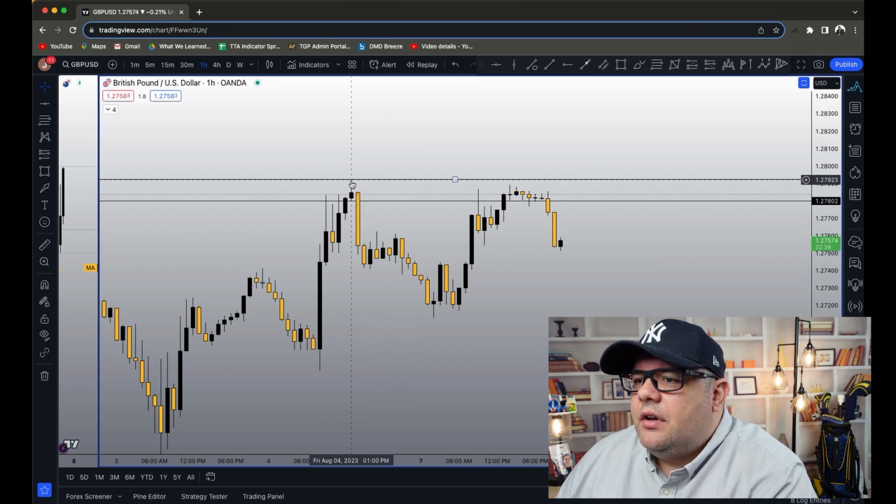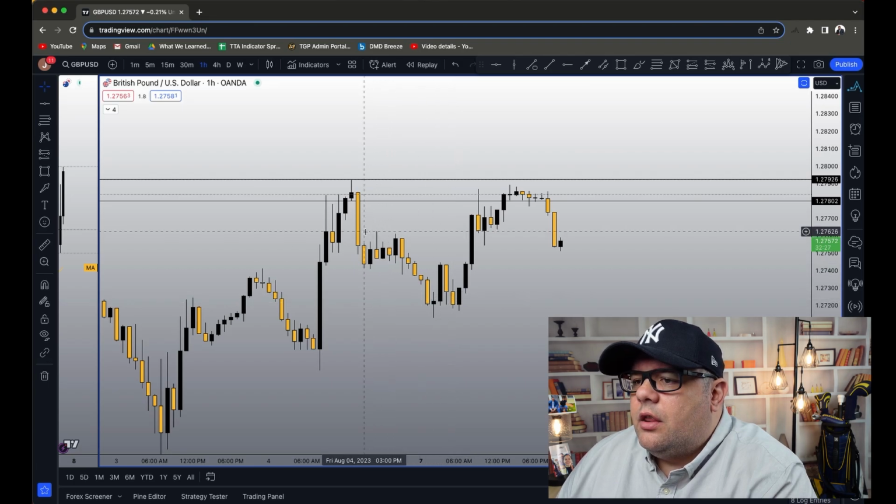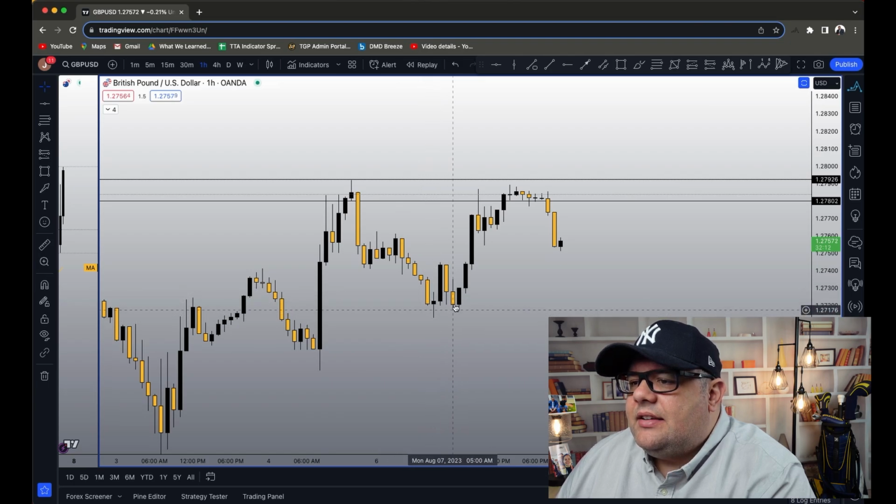So you have a supply, you have pushed down, there's supply and demand here, and then there's a demand zone here. So in other words, when I say supply and demand, what I'm saying is banks are doing business in these areas. So we have a supply set here. We have some business being done by the banks right here, and we have a demand set here. So now notice that on the way back up, price doesn't even regard this area. It just blows right through it with this big candle, okay?